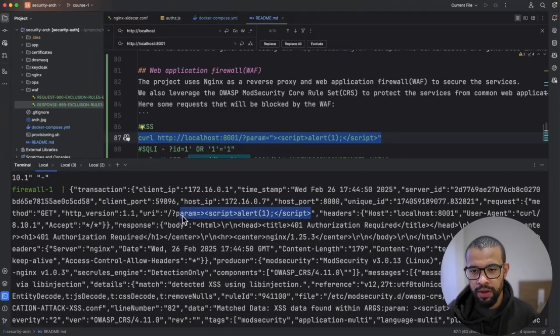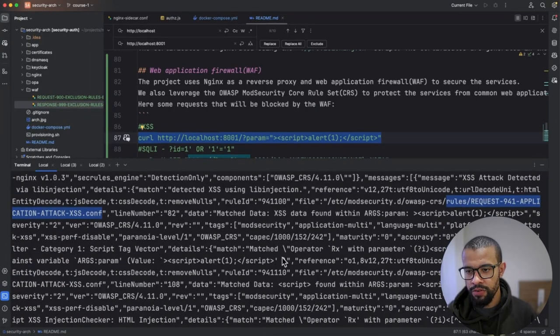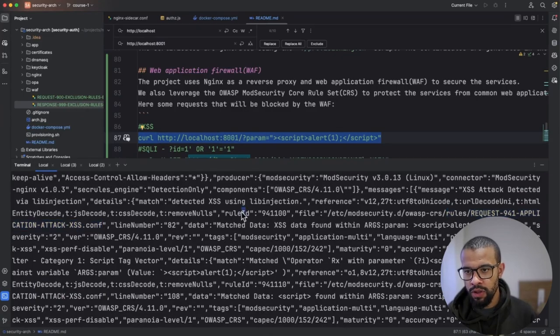So the request parameters, the response body, and also here you can see a message saying that a cross-site script attack was detected, and it adds which rule was actually matched with this request: application attack, cross-site script, and more. You can see here the rule ID.